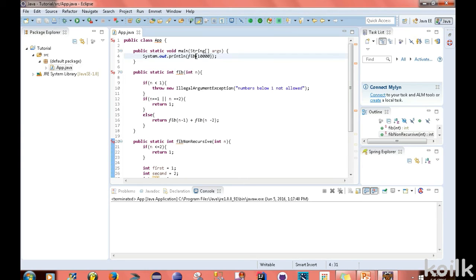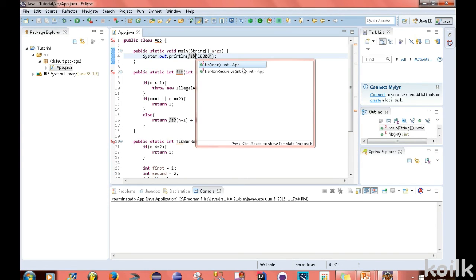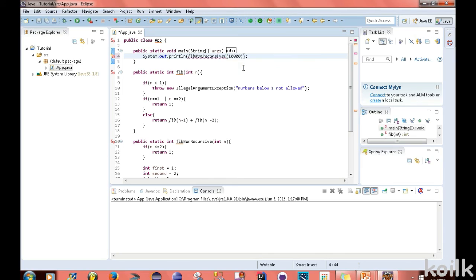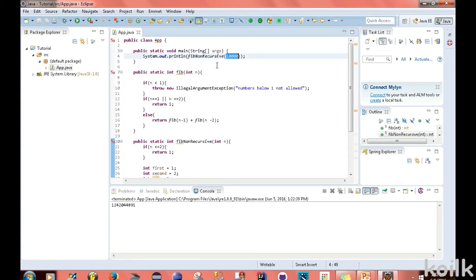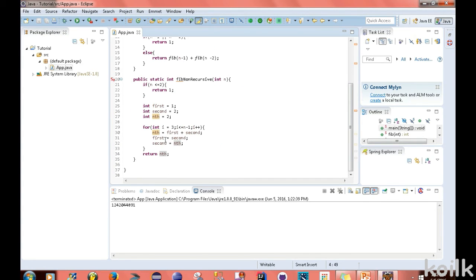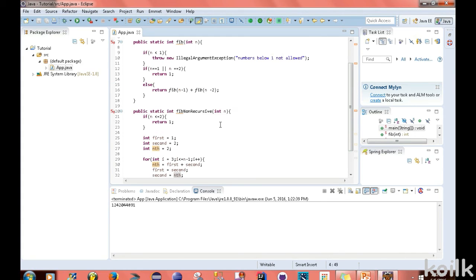So if I were to call this method and pass in 10,000, here's what we get. The Fibonacci number of 10,000. There's no stack overflow. The time complexity of this is n, which is way better than an exponential time complexity.